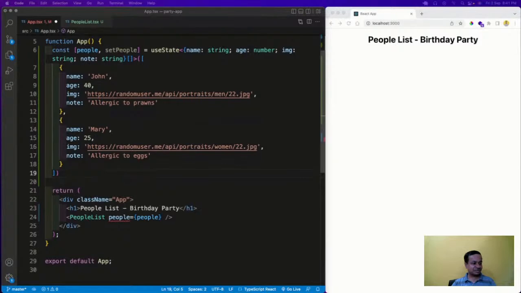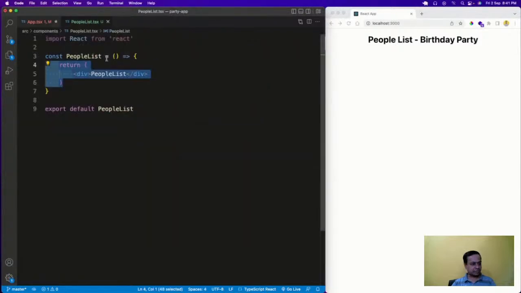Okay, so the first thing which will go here is, in this I'm getting a props. The props is of people, so I will destructure it. Now this is again a React concept. I'll destructure it. Now what I need to do is give the type of it. The type of it we give in TypeScript like this.